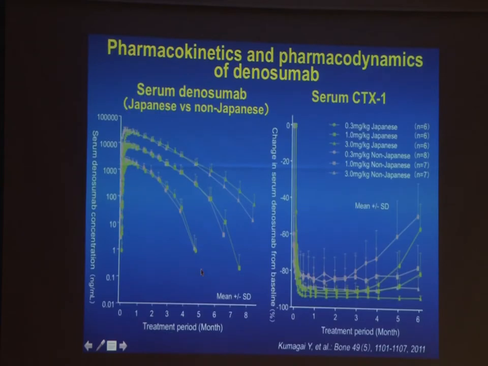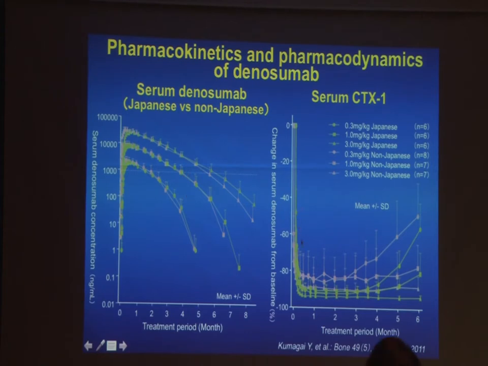It's very strong, and the antibody stays in the blood for a very long time because it's not excreted from the kidney at all. And it's not excreted from the liver to the bile acid, which is taken up by RES systems and recycled to the blood. So it stays in the blood for a very long time.